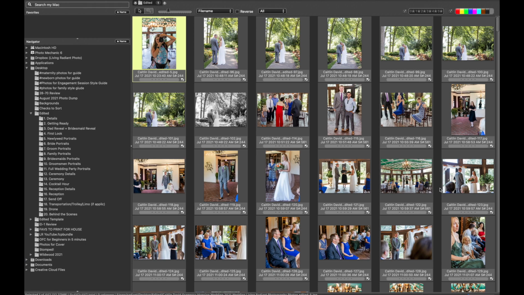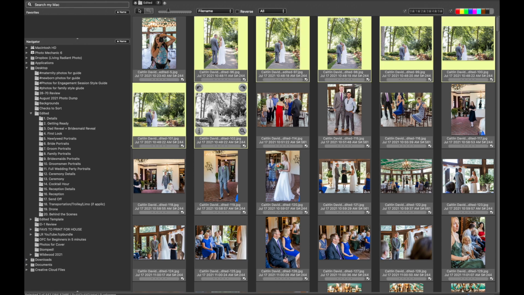Basically, first and foremost, every time we do this, you'll see on the left hand side that inside my edited folder, which these are all the pictures from the edited folder, I also have subfolders separating out every segment of the day. Okay, these currently are empty. You're only gonna drag the photos into the folders that apply. So you guys are just gonna watch me do a couple photos.